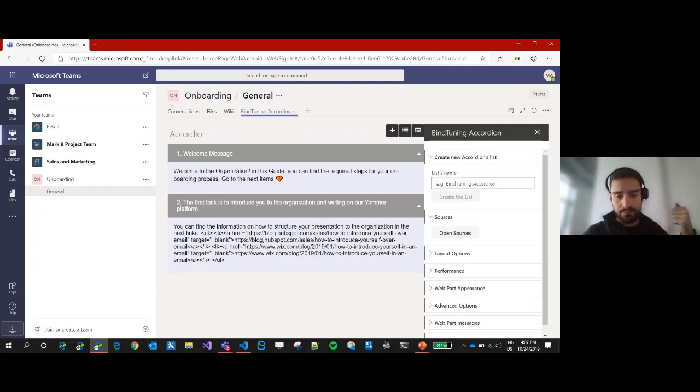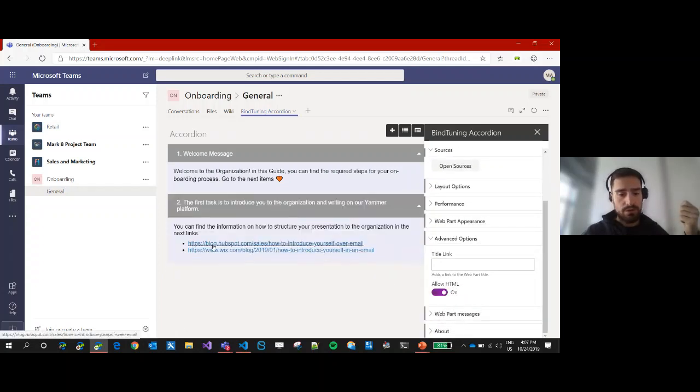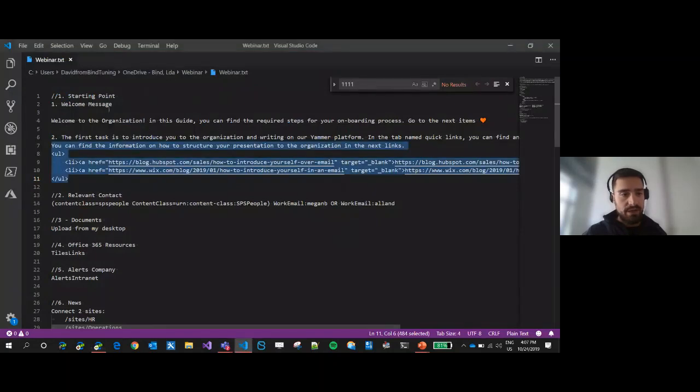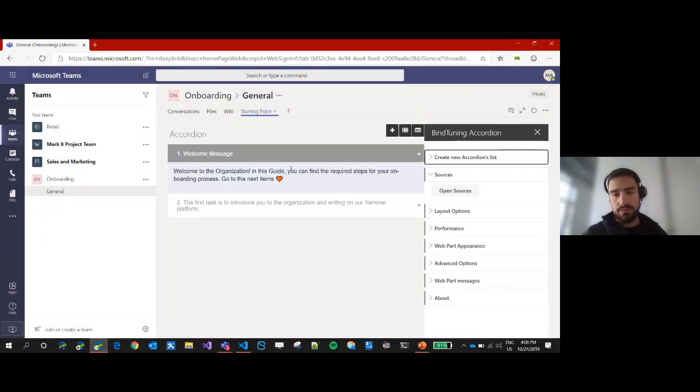Over here, for example, I have created the links. This option we can now activate, and when we come over here, we can now have the links, which will redirect us to some points that we have already pre-inspected, which will help you to build this introduction for your organization, and this will be the starting point for our new hires. And then I will also rename these so people understand this is the starting point, and they know they will always be starting from here.